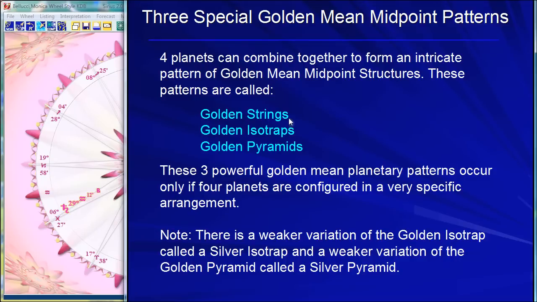So if you have one of these patterns in your chart, and most people don't have one in their natal chart, although as we will see, these things also can exist in harmonic charts, and you may have one in a harmonic chart. You probably do if you look at enough harmonic charts, but most people do not have one in the natal chart. But when one of these patterns occurs, they're very special. They pervade the whole personality, and they give a kind of depth to the person's personality.